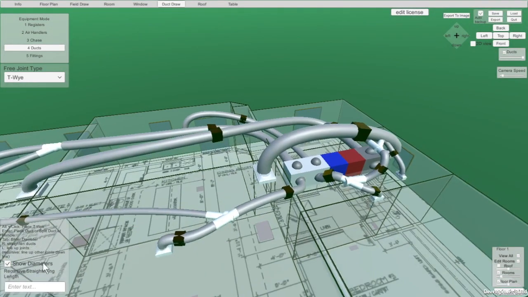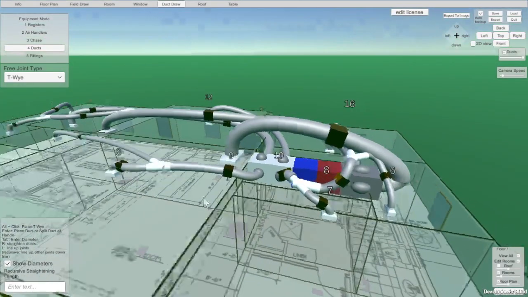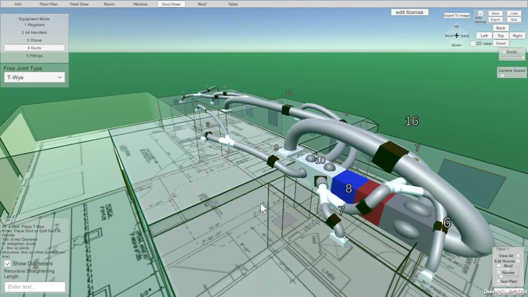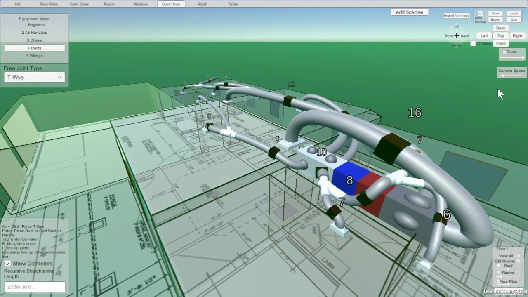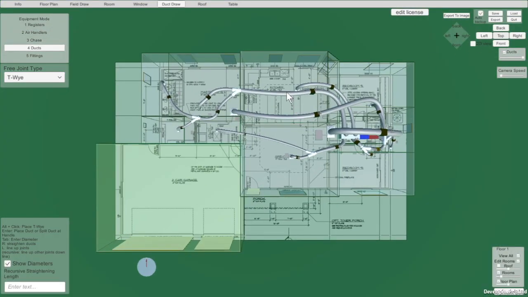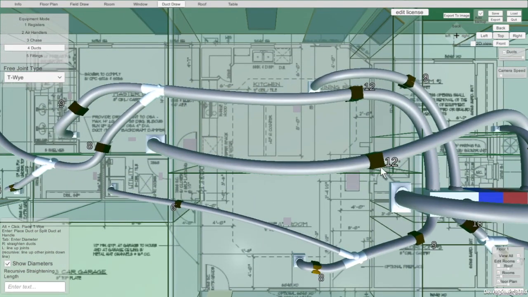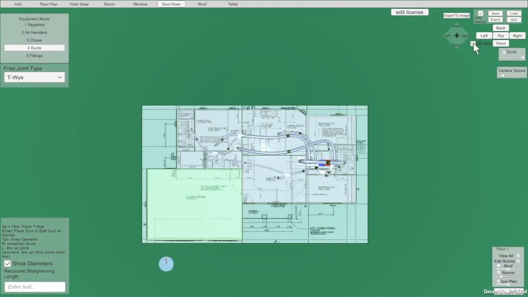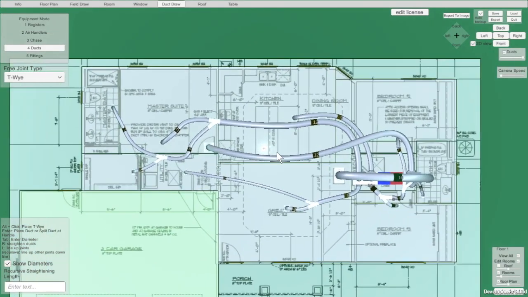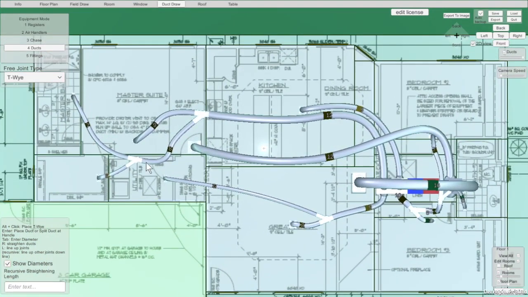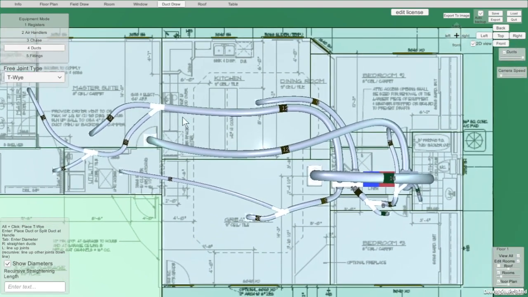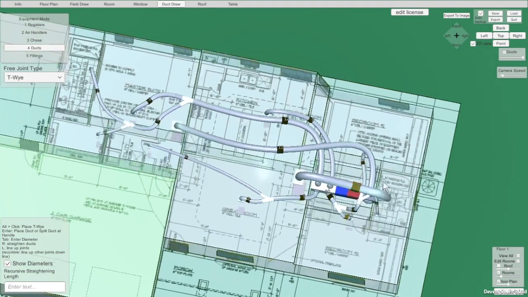Move those around, get them a little situated here, so they're not on top of each other. And there you go. The other thing too, you can show the diameters. So you can see it shows all the duct diameters for the various ducts. If you look down from the top, they all line up right on top of the ducts. So if you were to hit 2D view and print this out, that's a reasonable duct layout that you can hand to somebody and they can use to size the ducts and put everything in there.